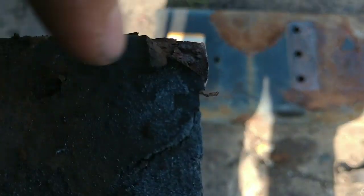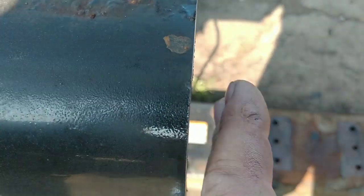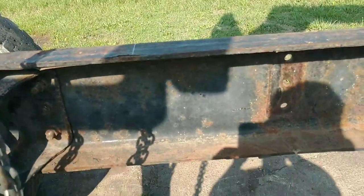See, what I do is I cut it all except for about a quarter of an inch here. That way it holds the frame from binding on my blade. And then when I get to the top, I'll cut, give it a kick, and we'll trim that off, and I'll do the other side.